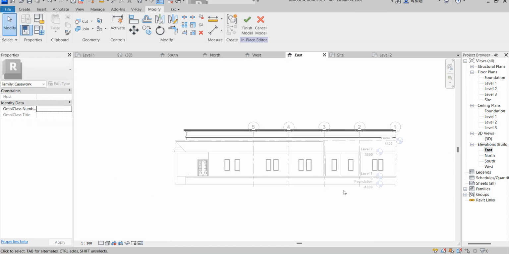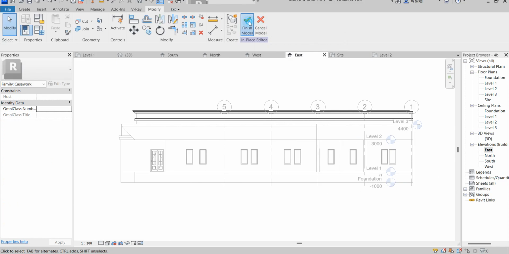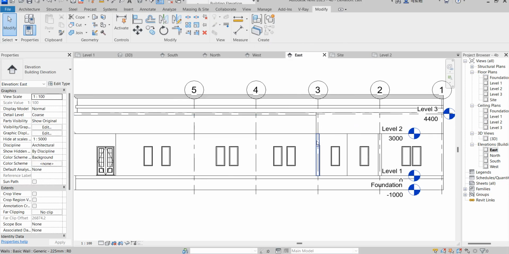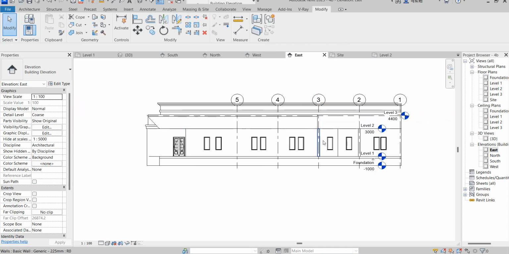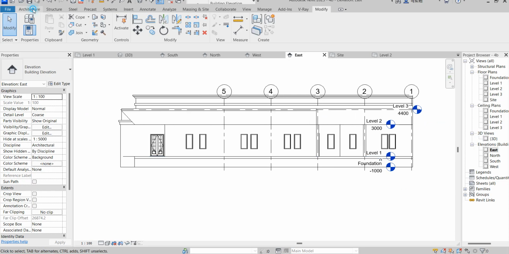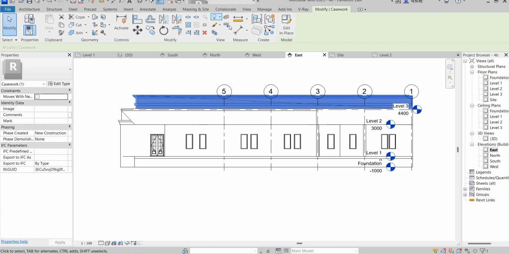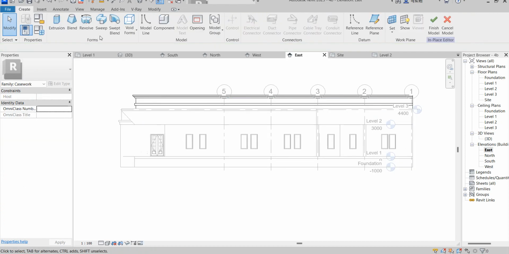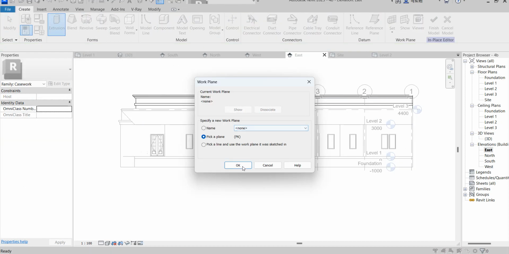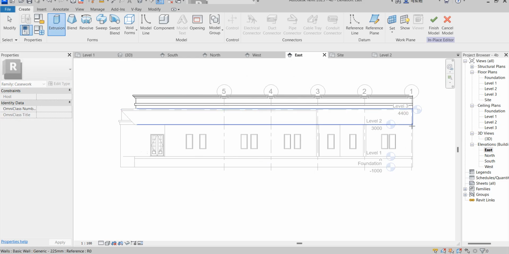So I'm going to go to west. So now I have this one in place. What I need next is to create different things entirely here. So I'm going to use extrusion to do that straight up. So I will just use the same edit. I'm going to say extrusion. So I'm using picking point here.